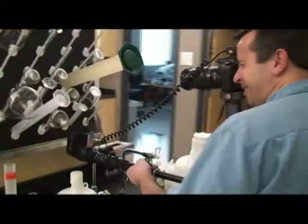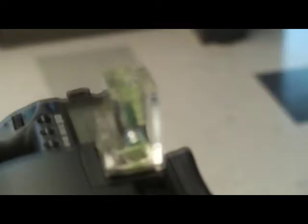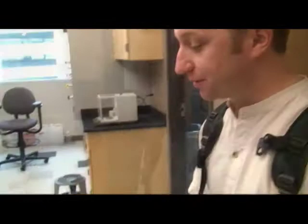He's giving that a try with his flash. I was taking it, but it was kind of drab with mine, but with that flash — is it turning on all right? That is a very expensive level. It's good for keeping your horizons straight, so it's just one more tool. You find yourself referencing it a lot? All the time. I get used to using it, but I don't rely on it.